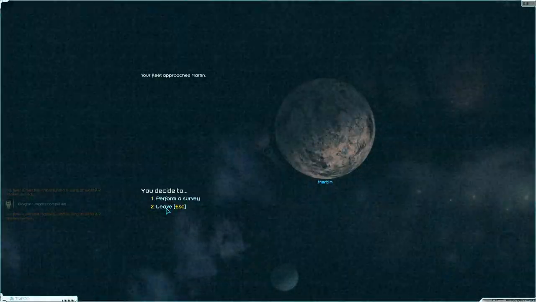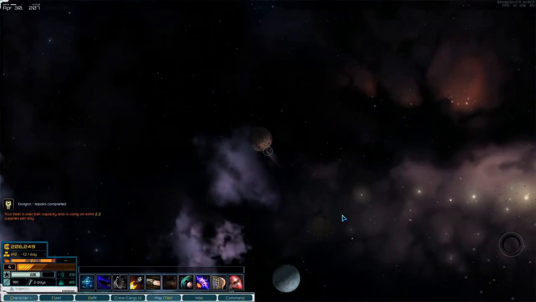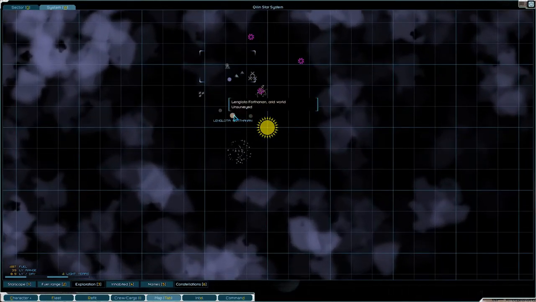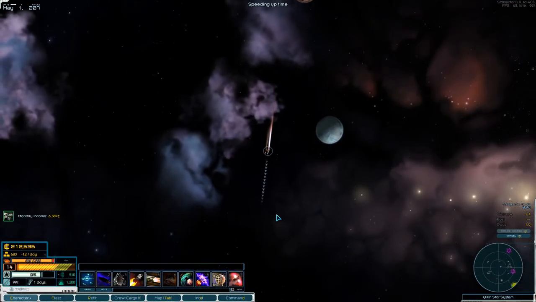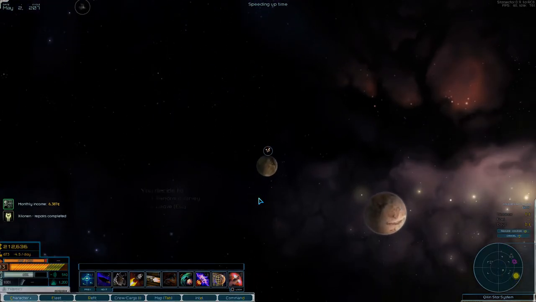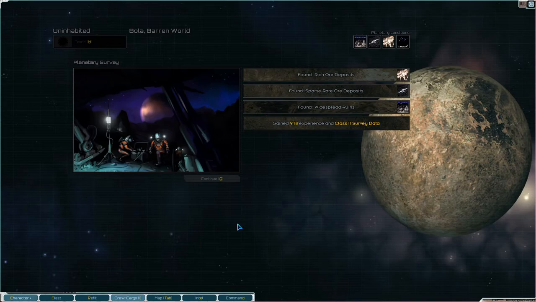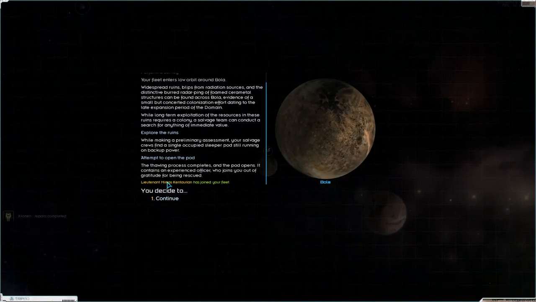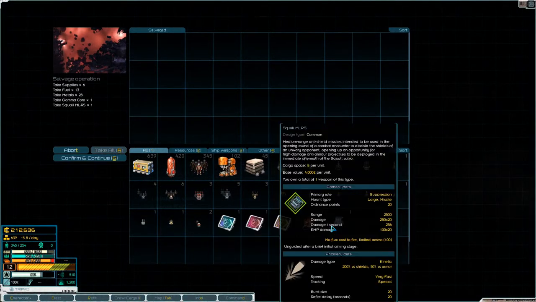Well, why do I have my transponder on? Moderate ore deposits. There were a lot of planets in this system, wasn't there? Some barren world, arid world, metallic world. This might be a very, very nice system to call home. And what do we have here? Widespread ruins, sparse rare ores, and rich ores. Okay, another lieutenant. That's more lieutenants than we can handle. Gamma core, Squall.